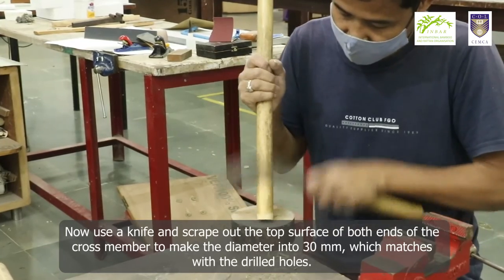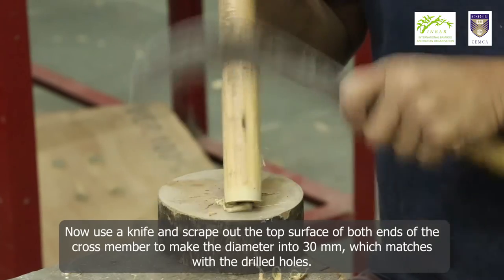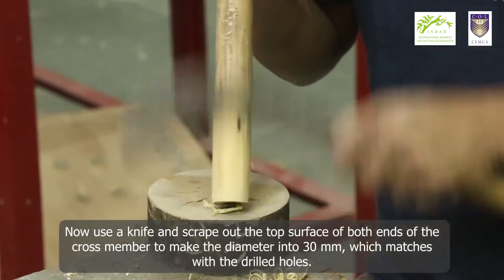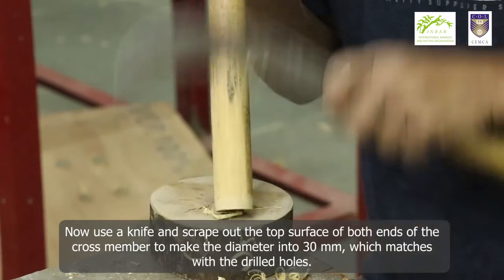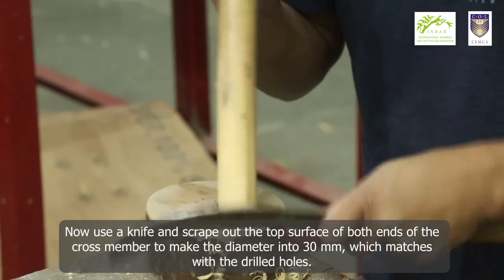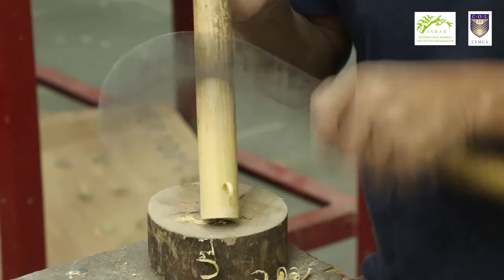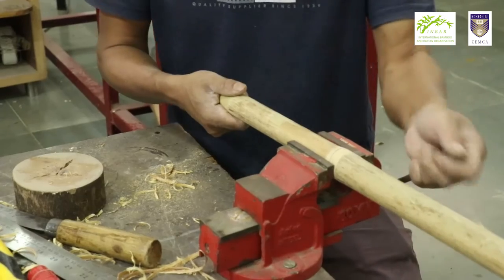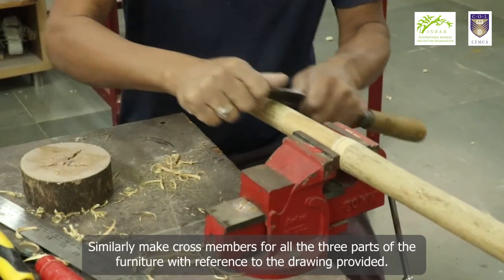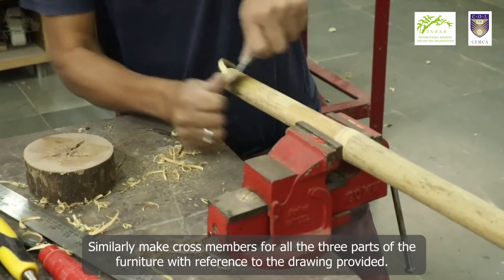Now use a knife and scrape at the top surface of both ends of the cross member to make the diameter 30 mm, which matches with the drilled holes. Similarly, make cross members for all the three parts of the furniture with reference to the drawing provided.